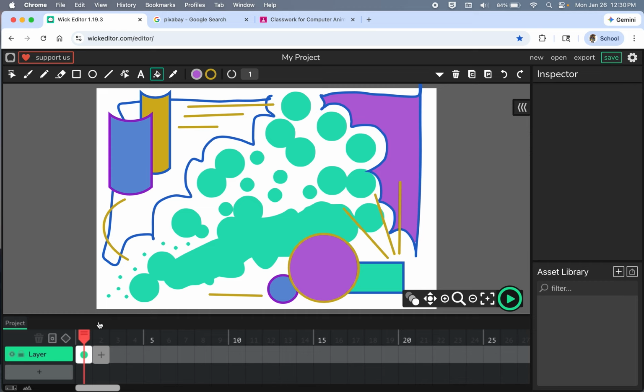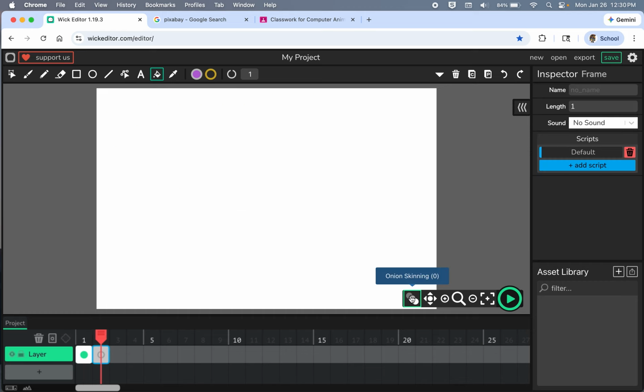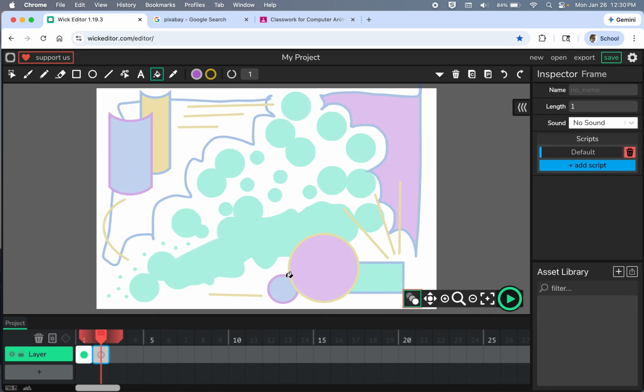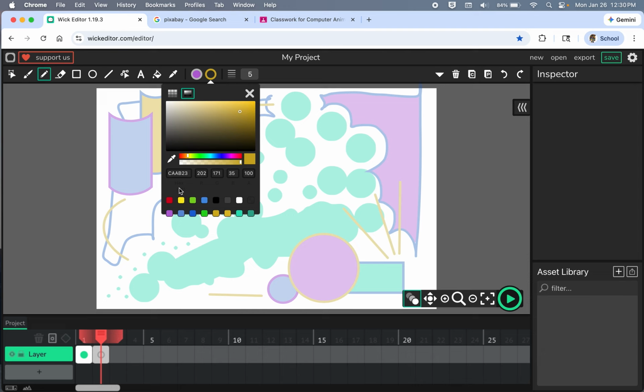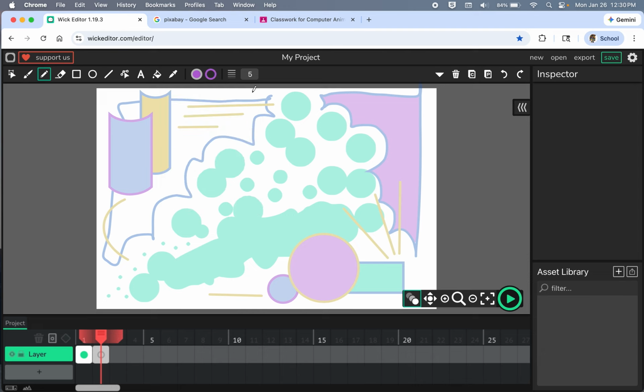All right, now we have one pretty full frame here of different drawings, marks. So now I'm going to click on my second frame, make a new frame here, and then I'm going to hit the onion skinning button. So what you can see is it shows me a window into what is on my previous frame. So now I'm just going to take my drawing tool and draw over most of my shapes, but make them a little different and a little bit smaller maybe.